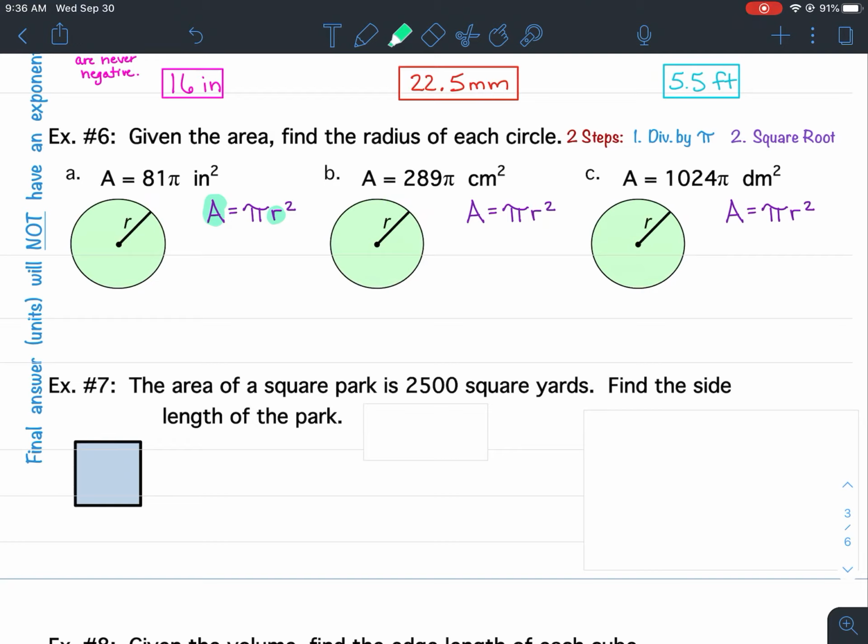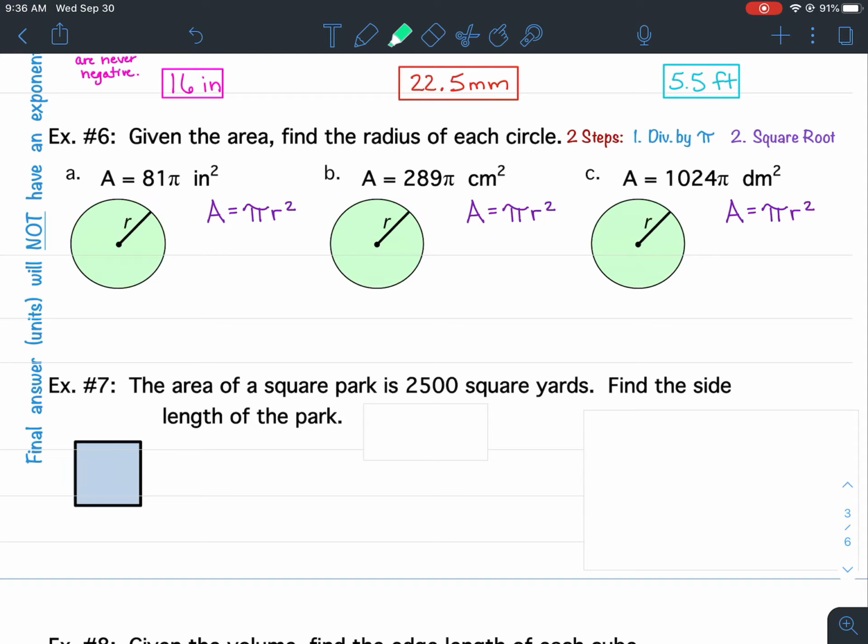Well, if you look at the R, what is on the same side of the equation as the R? It is the pi and the square. So I need to get rid of the pi and I need to get rid of the square. If you remember correctly, when you solve equations, you actually do the inverse order of operations. So normally you would do a square and then multiplication, but since we're working backwards, we need to get rid of the multiplication, then we get rid of the square. In other words, there are 2 steps to these problems.